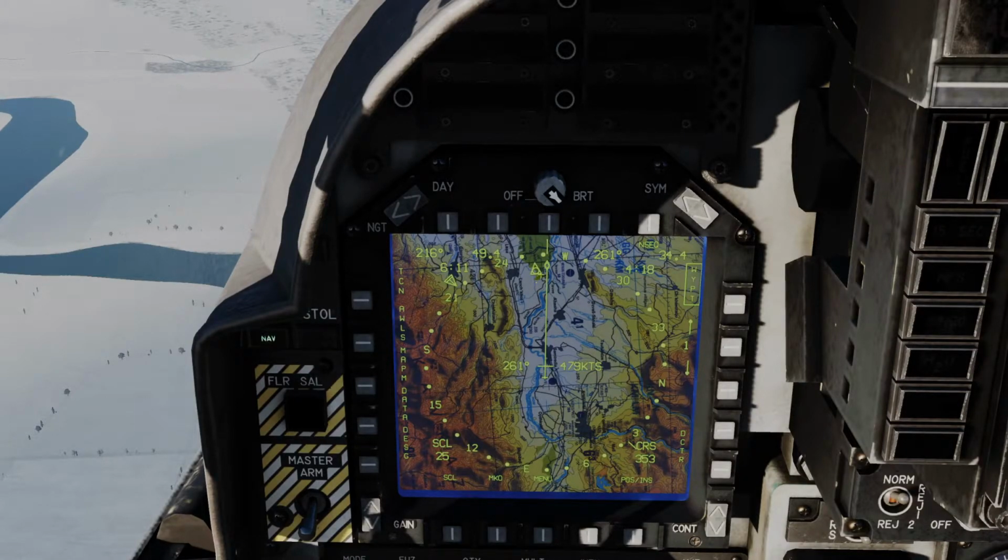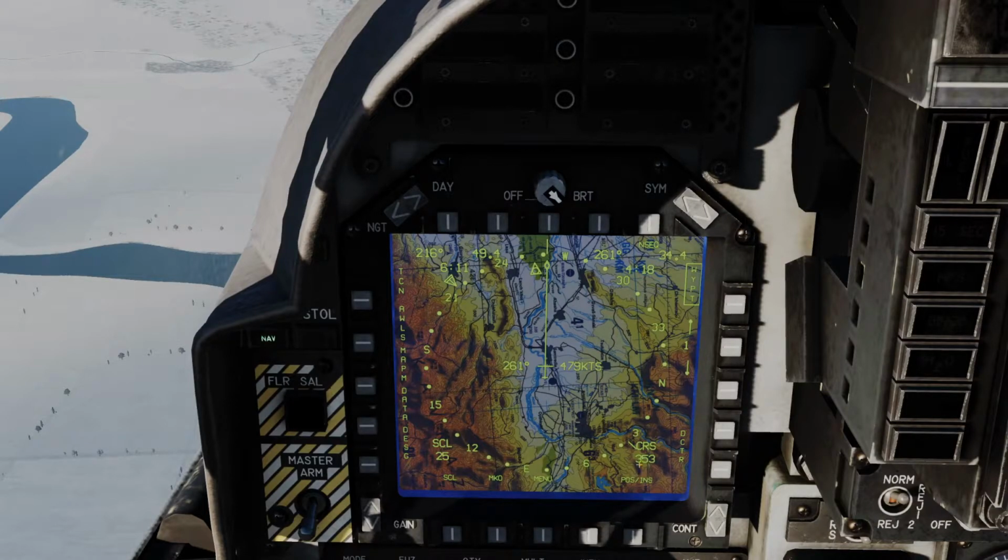This pointer here on the inside of the heading tape with an O is your waypoint heading, basically pointing directly to your currently selected waypoint. The pointer here with a T is your TACAN, that's your currently tuned TACAN. Top right is heading, distance and time to arrive at your currently selected waypoint. Top left is heading, distance and time to arrive for your currently tuned TACAN.